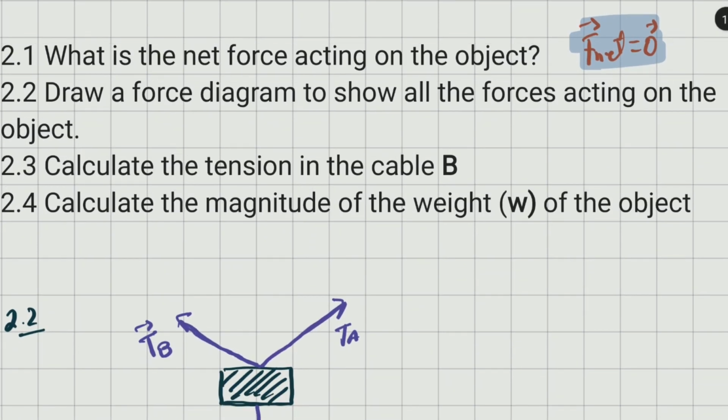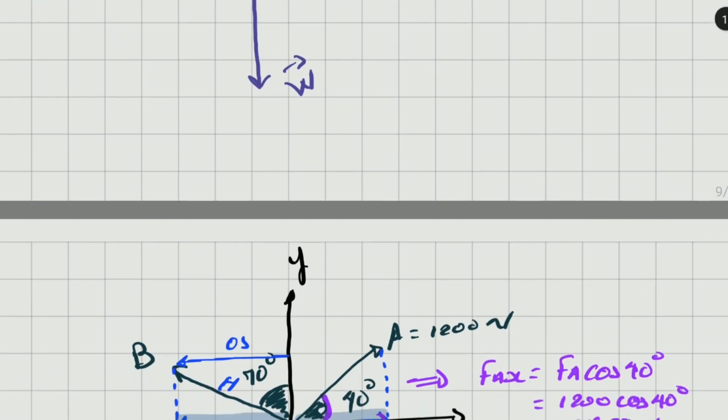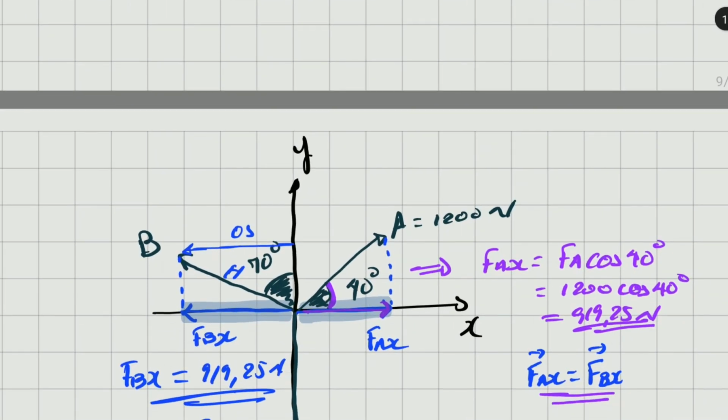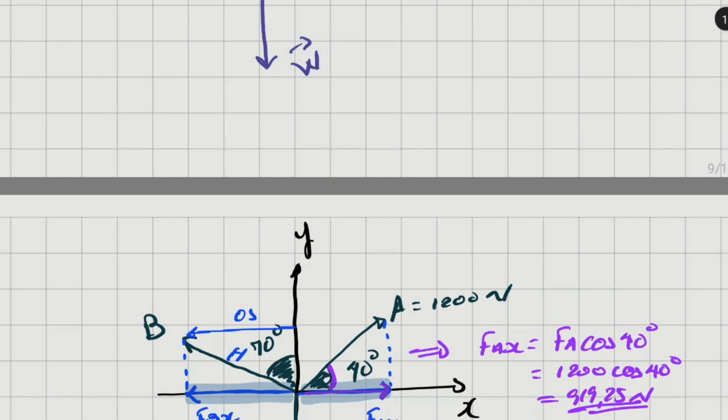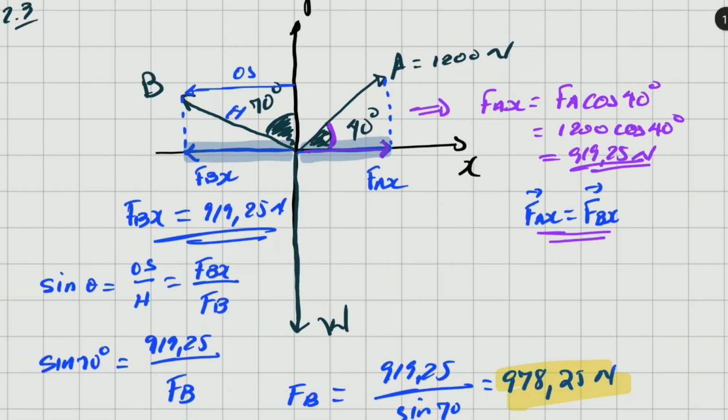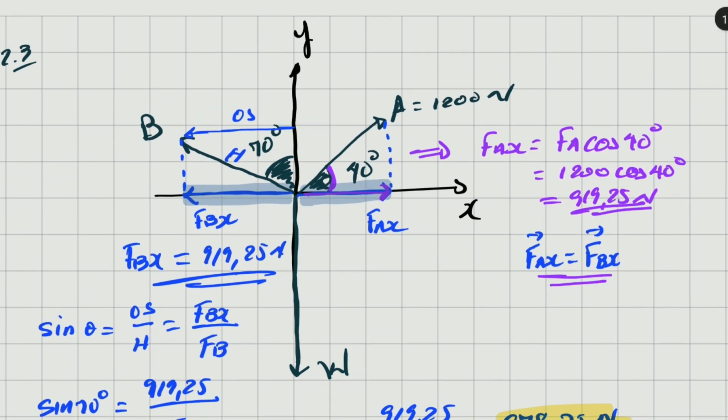Now question 2.4, calculate the magnitude of the weight. We have to use the same principle here. So let's quickly look at that one. This one is 2.3, but here we're going to use the same drawing. Now what you need to know, the system is at equilibrium, so everything on top must be equal to everything at the bottom. Now what do you have on top here? You have the vertical component of A. This one will be FA in Y, and you also have the vertical component of B. There we go. This one is FB in Y. And at the bottom we have W.